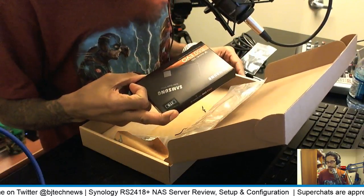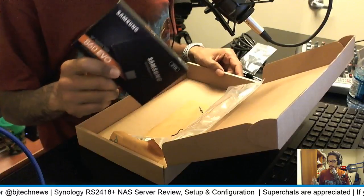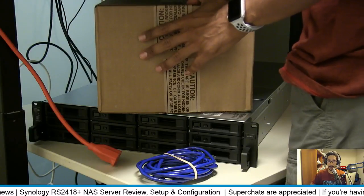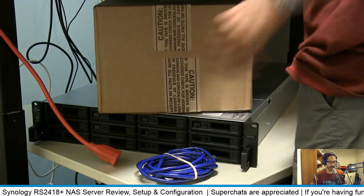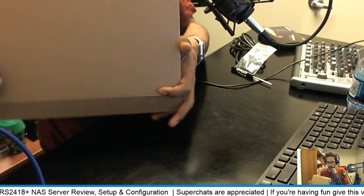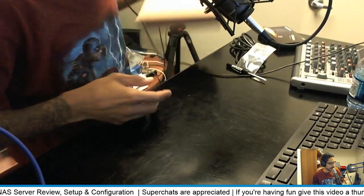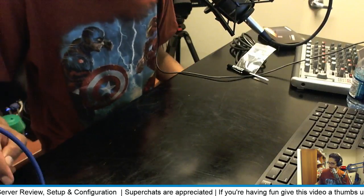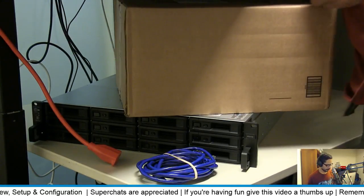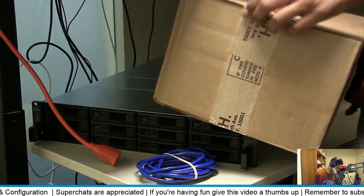And then we have one of the Samsung 2 terabyte 860 EVO. Now this is one of them, the big box right here. I haven't even opened it yet. Hopefully I have all 11 from B&H. I'm going to take this out and chuck this box to the side. Awesome. Okay, so I'm going to use my knife and open this guy up real quick.